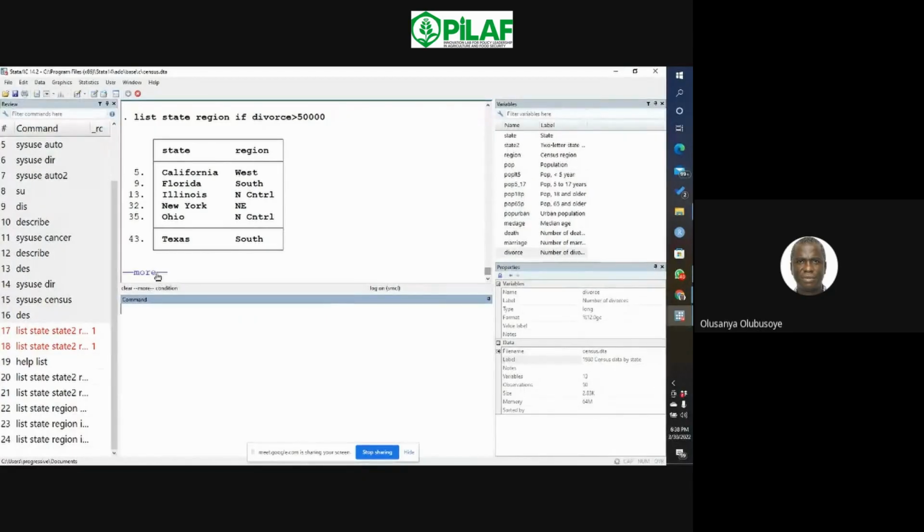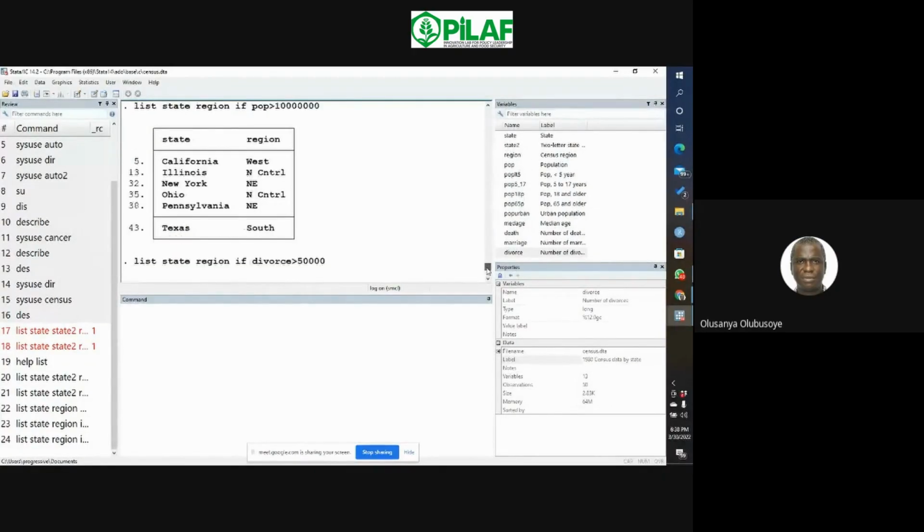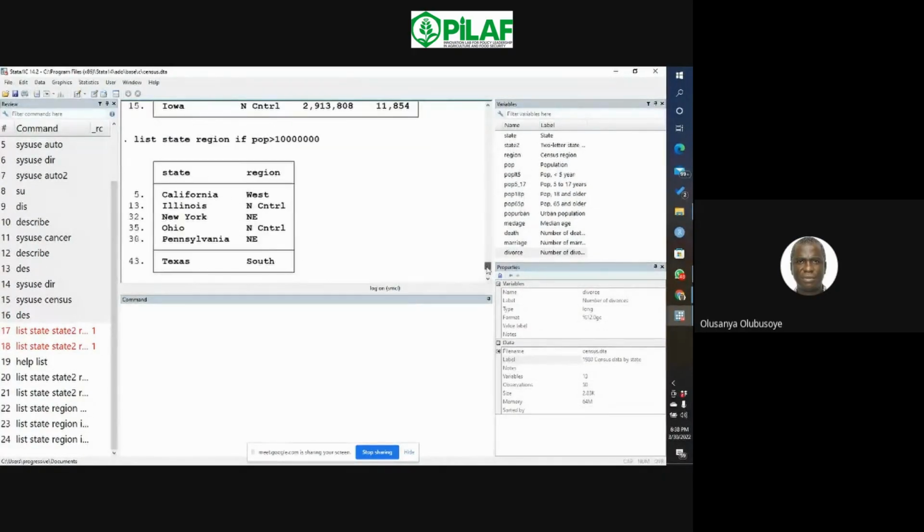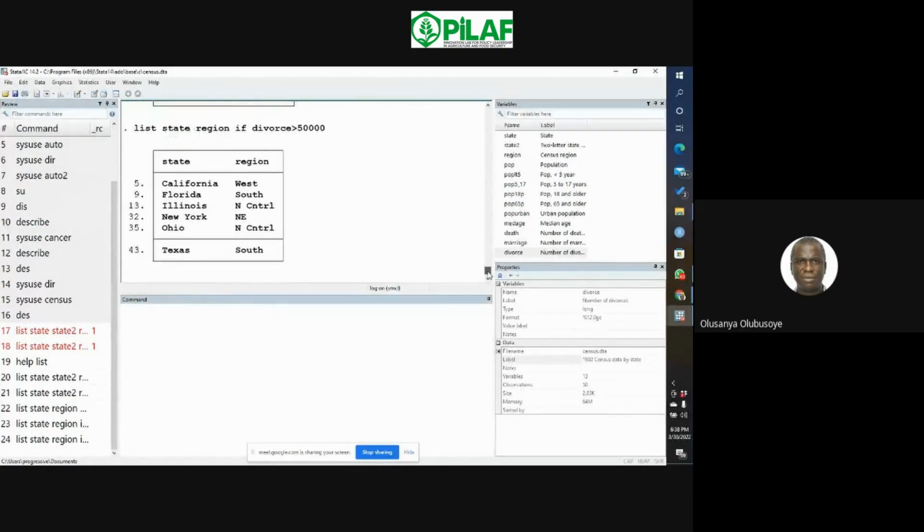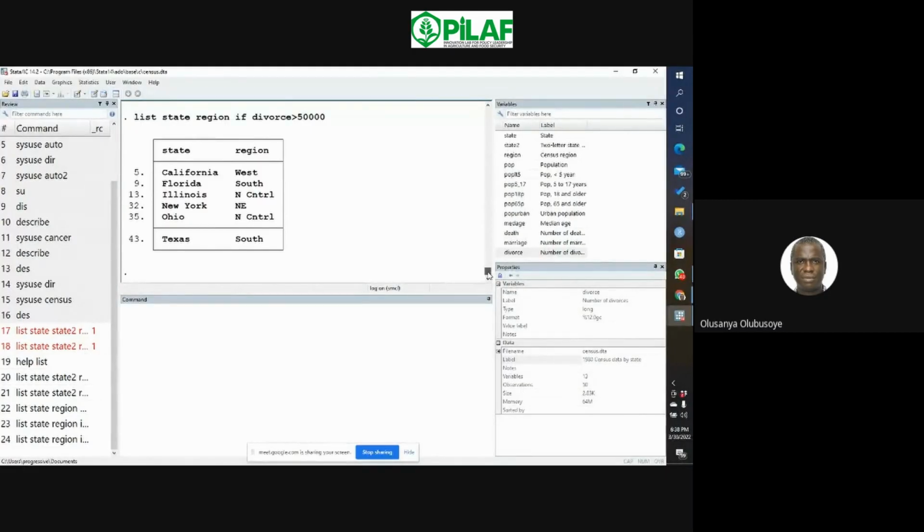So again, it appears those states with largest population, they are also those with largest divorces. Great. Is there anything special you want me to do again? So this is one way of using the list command.